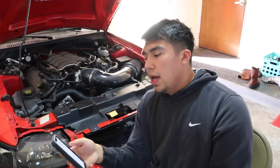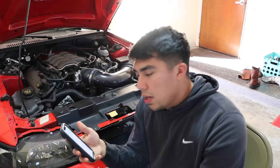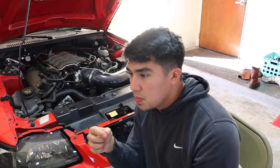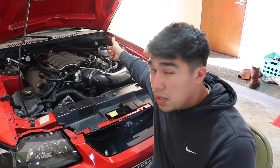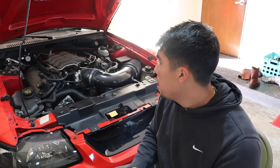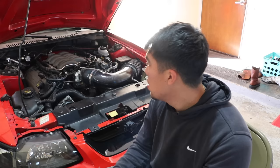One more thing, if you buy a twin disc clutch, such as the McLeod RXT clutch, you're gonna need an adjustable pivot ball, okay? Just because you're gonna need that adjustment to make sure the clutch engages and disengages as it should. And I have an adjustable clutch cable, so I can adjust it from here at the firewall, and you gotta get the quadrant for the cable. Make sure you have that adjustability, because it's a different engine, a different clutch, a whole different setup. You're gonna need that adjustability for your clutch cable. So get the firewall adjuster for the clutch cable, the quadrant, and then the better clutch and the pivot ball.